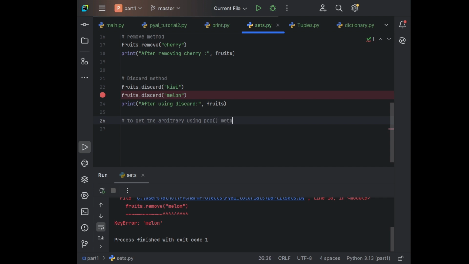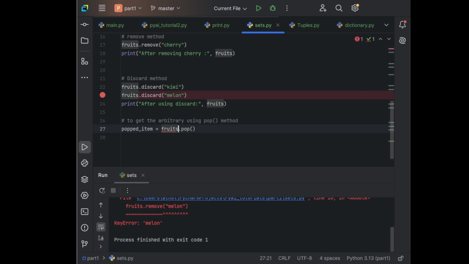We store the popped item in a variable, so we can print it just by calling fruits.pop, as we always do.